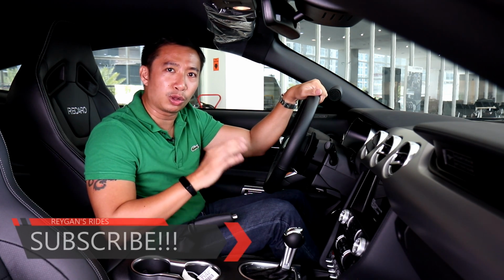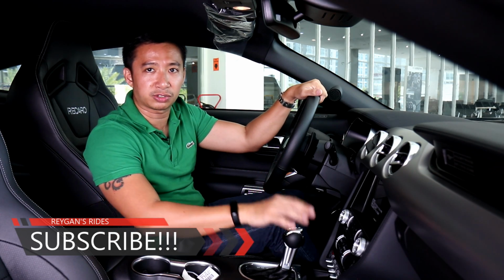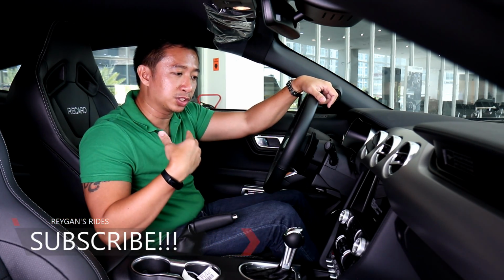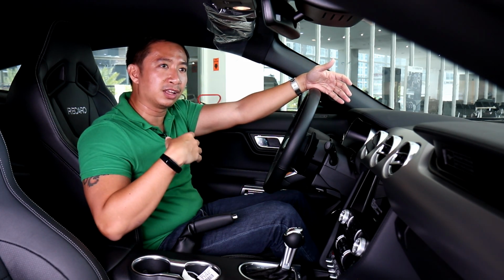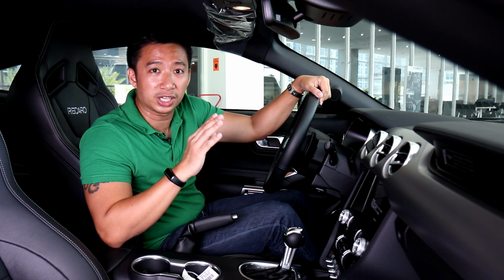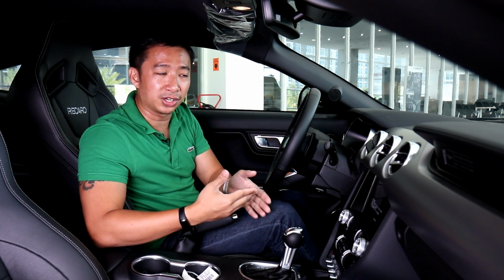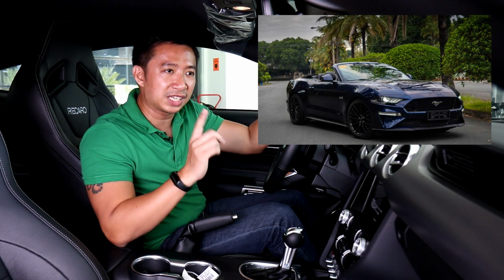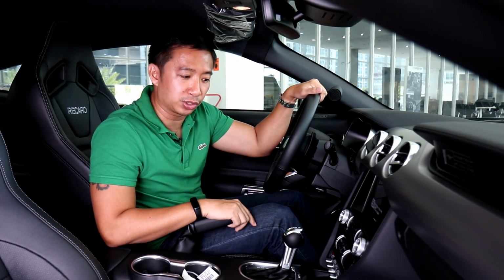Now, it's a shame that all the fastback Mustang models in the Philippines come in this 10-speed automatic transmission, and you can't really spec it in a manual transmission because manual transmission Mustangs get the launch control feature and the line lock feature, which is also known as burnout mode. If you want a manual transmission Mustang here, you'll have to pony up a little bit more and go for the convertible option because that one can be spec'd either in a 10-speed auto or an actual manual transmission gearbox.